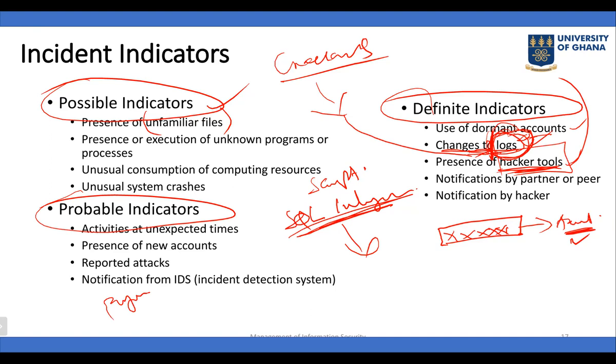And sometimes when you have such hardware and software, hackers are able to use it and make your machine like a zombie machine, and they use it to do denial of service attacks. So these are possible indicators and probable indicators. If you are a trainer in cybersecurity and security issues in your organization, you need to take all the workers through some of the possible, probable and definite indicators of intrusion, so that when such a thing is happening, they can report that something is happening.